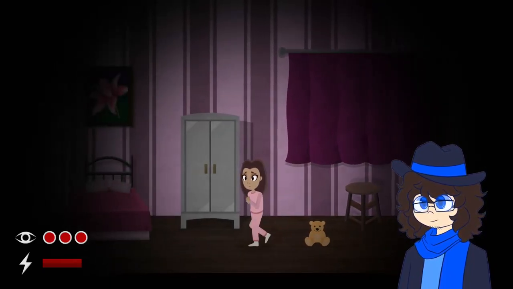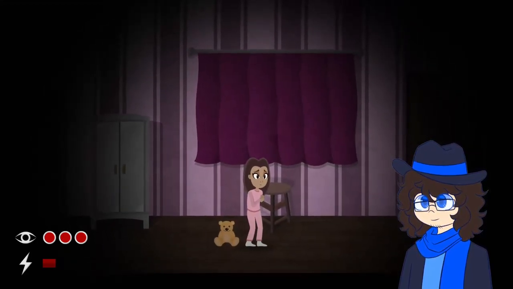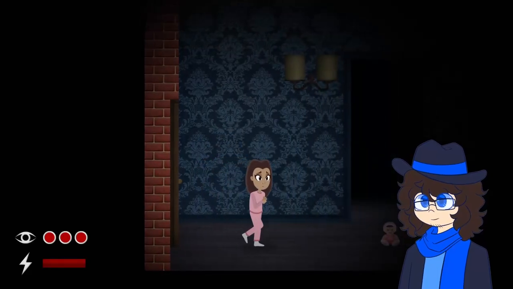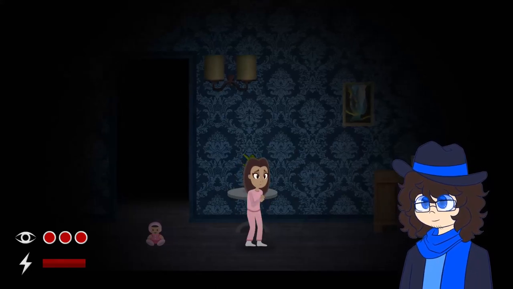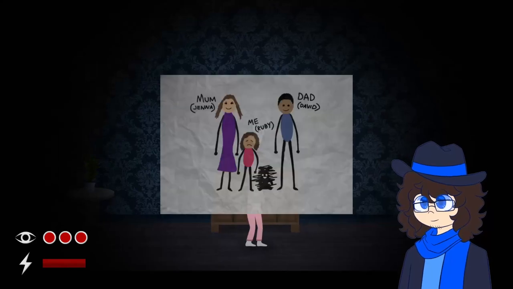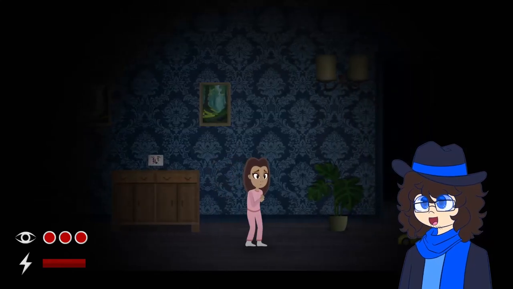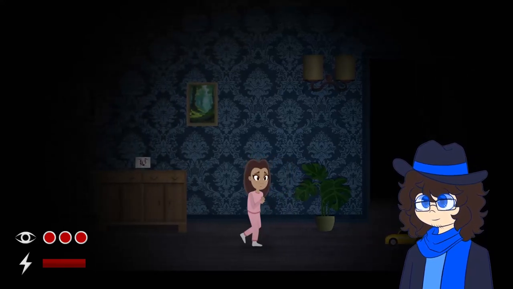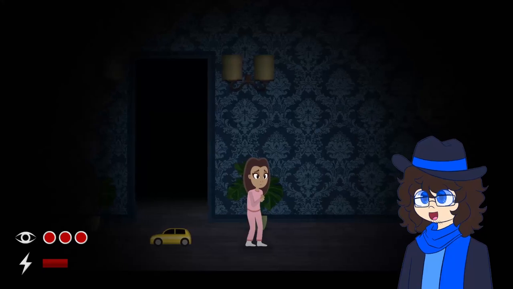Okay. Can I sprint? Yes, I can. Oh, jeez. I'm gonna have to get used to these controls. Okay. All right, I can crouch, good. Oh. Me, Ruby, Mom, Jenna, Dad, David. I think that's the first time we're actually seeing their names, at least from what I remember. Stand still to regain your stamina. All right, there's a slight delay. Jesus Christ, I gotta get used to this.